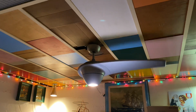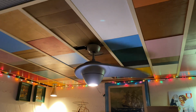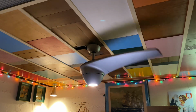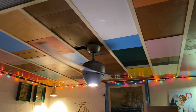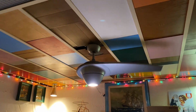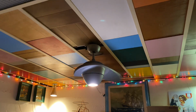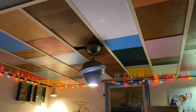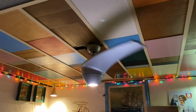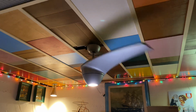This is a light bulb I got from Lowe's. It did not have a light bulb when I got it. It's one of those short neck bulbs that you need. I would not recommend using the long necks because they'll stick out from the bottom of the light plate. So I wouldn't recommend using one of those normal flood bulbs. You need one of the short neck ones in order to have it fit properly, which is what I got in there currently. The light bulb is dimmable, by the way.